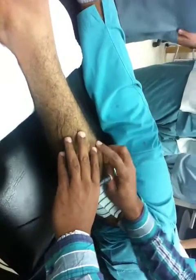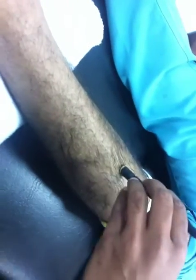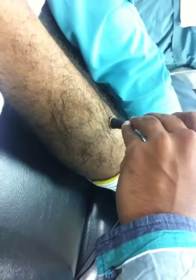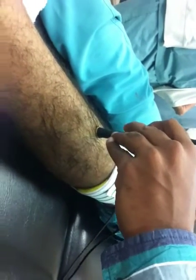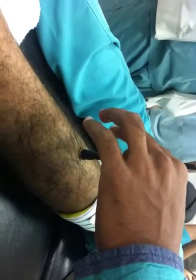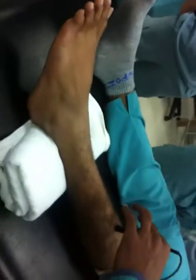So you palpate for the shin — this is the anterior border of the tibia, just lateral is the tibialis anterior. I palpate for the tendon here. You can go with a semi-Fowler's position with a bed and elevator so that the patient can see the movement — this is a kind of visual feedback for them. This is the motor point for tibialis anterior.